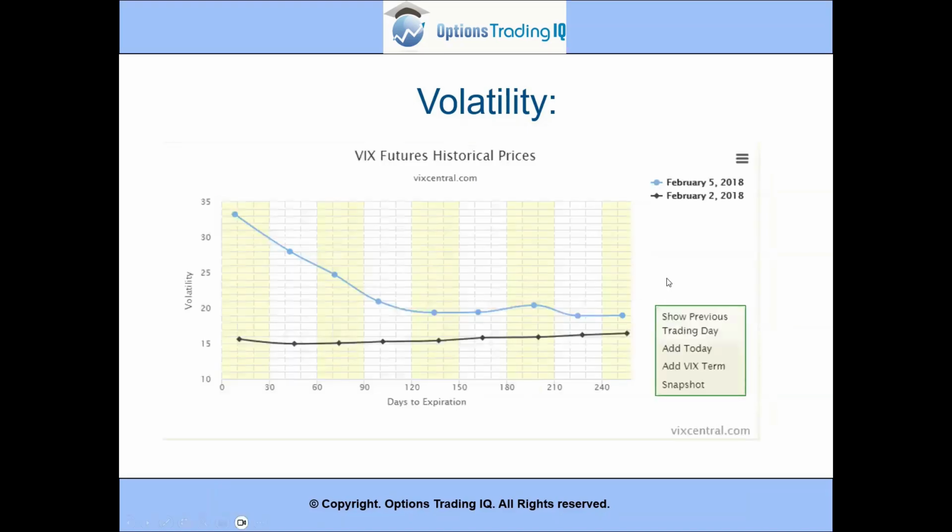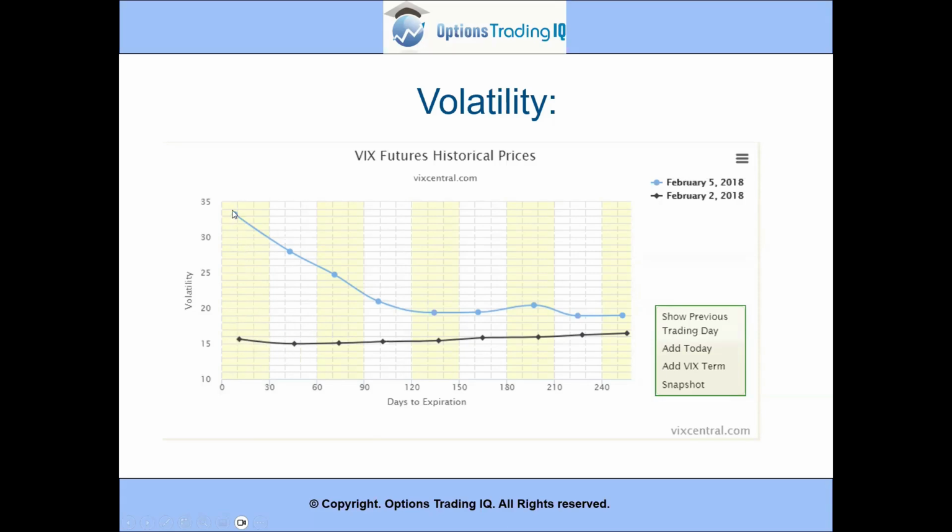So this is even more extreme. This is from February 2018, which is a day known as the Volpocalypse or Volmageddon, when the VIX jumped by about 115%. It was the biggest spike in recorded history. So we can see here the black line, we actually had slight contango on February the 2nd, and then we had slight backwardation.